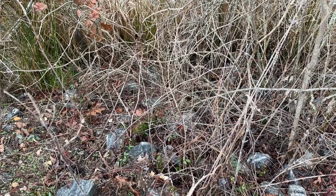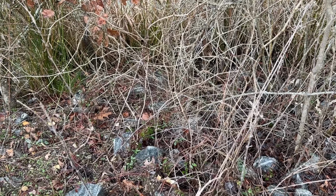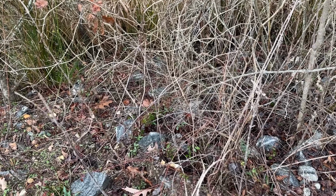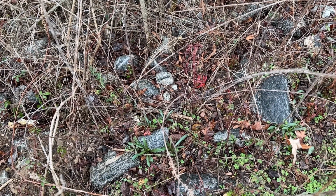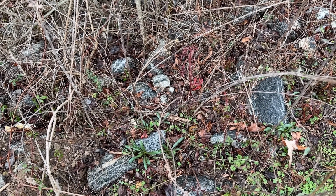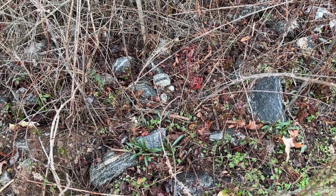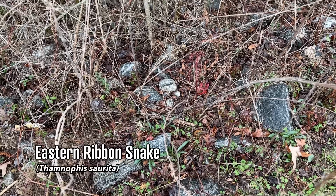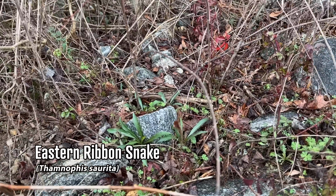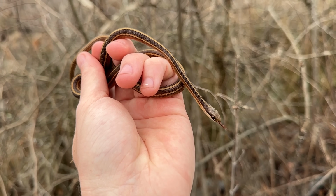Well, I was going to say, if we find our first snake of the day today, I'm going to guess it's a green snake, cottonmouth, or Nerodia. However, I did just spot our first snake of the year, and it's a ribbon snake. Look at that, on the crawl too. This is also the fastest I have ever found a snake at this spot, so I hope that's a good omen for the rest of the day, but maybe we just got lucky. Very, very cool. Man, that feels good.